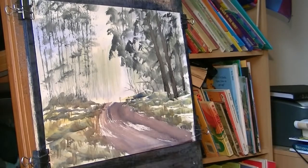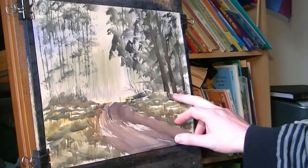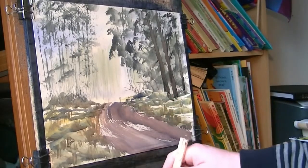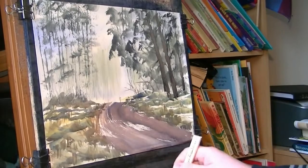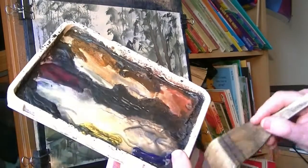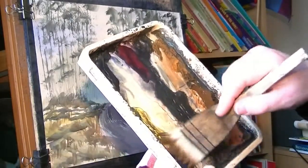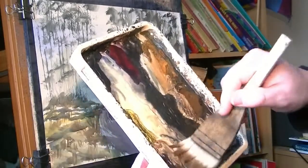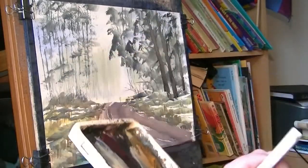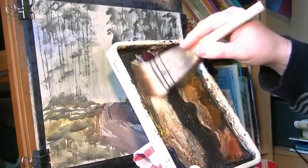So let's have a quick look at it. In fact, I have noticed something I've forgotten to do. I've left these tree trunks just sort of hovering in mid-air. So I'll just stick something under there, just stick some grass or something underneath them just so it doesn't look as if they're just floating there. So I want the brush quite dry and then I'm going, any colour you like really. Not much water. Let's just pop some in there, just get it nice and dark. Just something nice and dark.